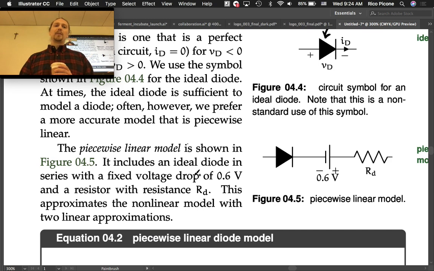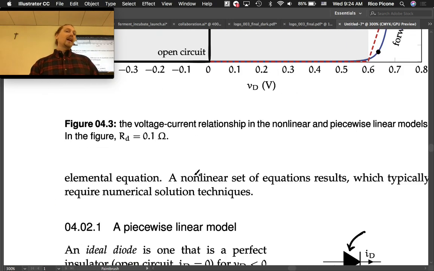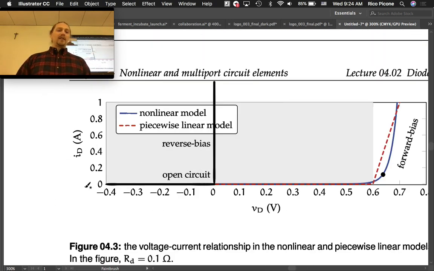At times, the ideal diode is sufficient to model a diode. Often, however, we prefer a more accurate model that is piecewise linear. We saw the nonlinear equation, which is a pretty good model, but it doesn't actually take into account the breakdown voltage. If you kept taking the blue line back to way negative voltage, with one of those breaks in the graph, sometimes negative hundreds of volts, like 200 volts negative, that blue line drops off again.